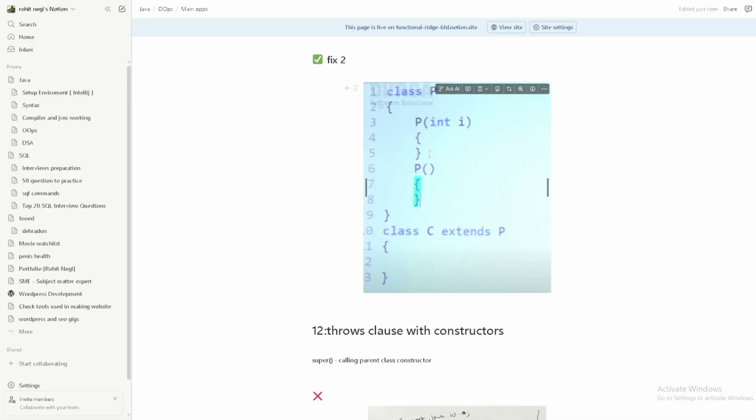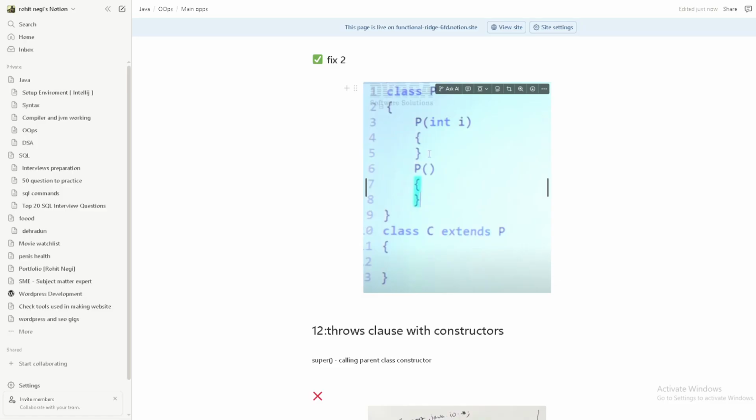Or the other thing you can do is create another constructor, because a class can contain any number of constructors with the same name as the parent. So you can create another constructor with simple P, which means inside it the compiler will automatically put super.